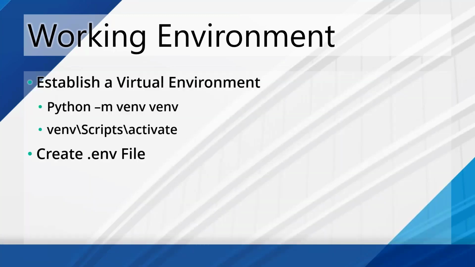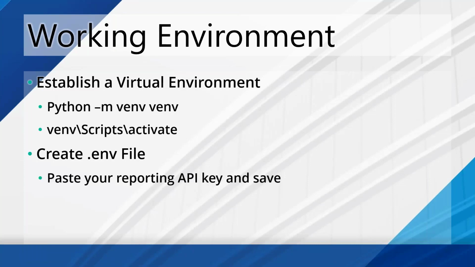The next thing that you're going to do after you've pasted your report API key into that .env file in the report API key row between the quotation marks, is install the requirements that are necessary. And this installs those requirements into your virtual environment. So this one that we created up here, we created a virtual environment, we activated it. We're now going to install some required extra packages into here. Those of you familiar with Dynamo packages, this is a lot like getting a Dynamo package. We're just going to install those into this environment.